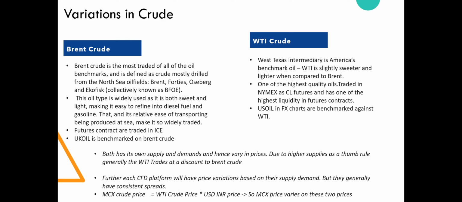Brent crude is the most traded oil of all the benchmarks and is defined as crude mostly drilled from the North Sea. The North Sea is basically the northern part of Europe. So these are the regions where it's mined, basically the oil fields Brent, Forties, Oseberg, and Ekofisk, so BFOE. In fact, Brent is an acronym for the areas Broom, Rannoch, Etive, and Tarbert.